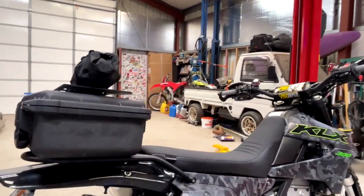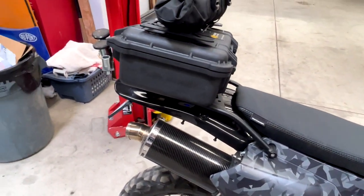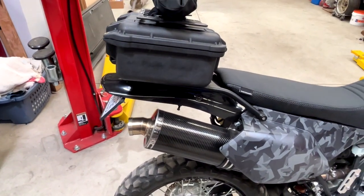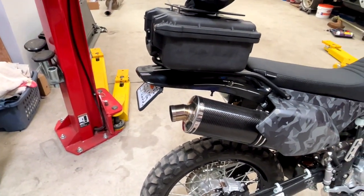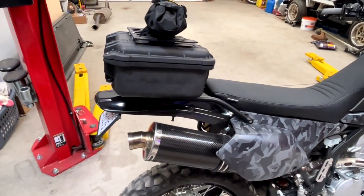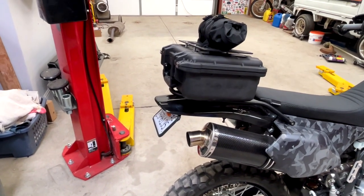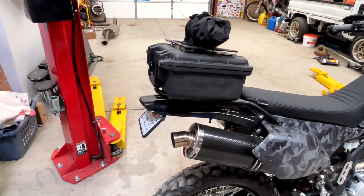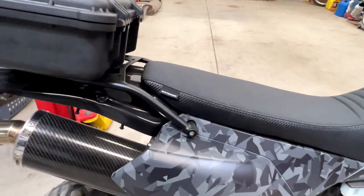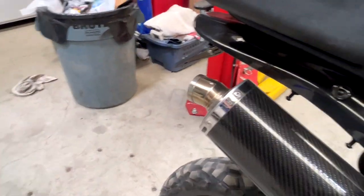So probably the next biggest thing on here, the rack. These come with just a small basic kit where you can have some basic tools. You can pretty much fit like a single Coors Light in there. I could fit my SIG 365 in there, but you really can't carry much else. So I knew I wanted something. I wasn't sure which direction I was gonna go. So I ended up buying the Precision Motorcycle Rack. Everything bolts up perfectly, mounts to the fender really well, and it tucks down there.